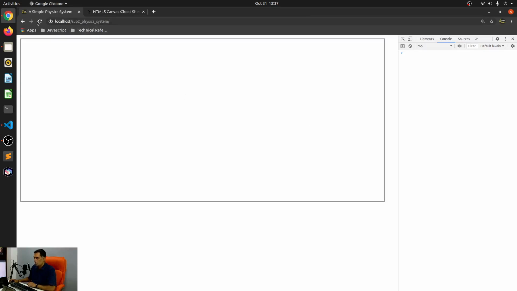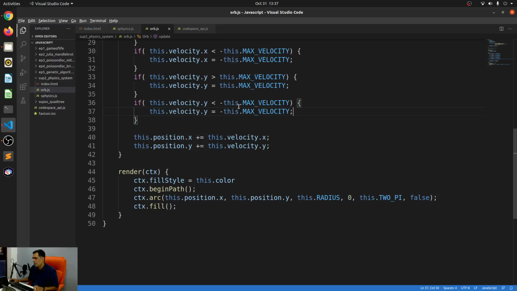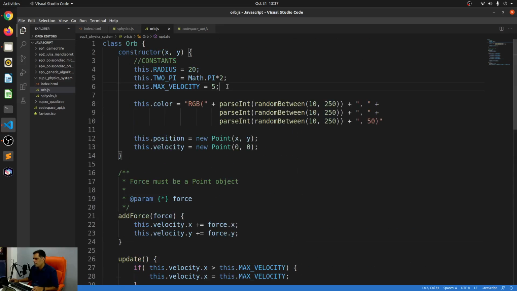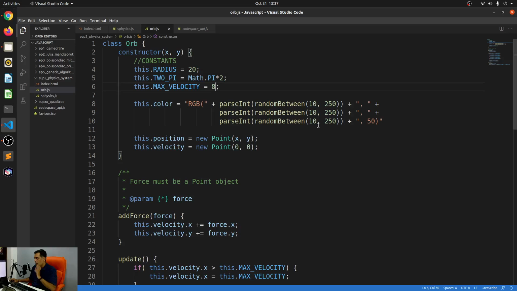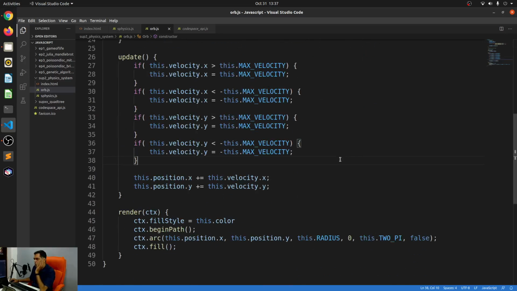Now let's see what it looks like. Oh, we just gave 5 and I don't think it's too fast. I wanted to make it double and make it 10, but I'm going to split the difference, say 8. All right, so 8 is the maximum velocity allowed for an orb to travel on the screen.